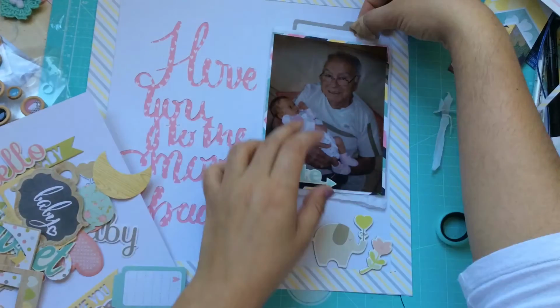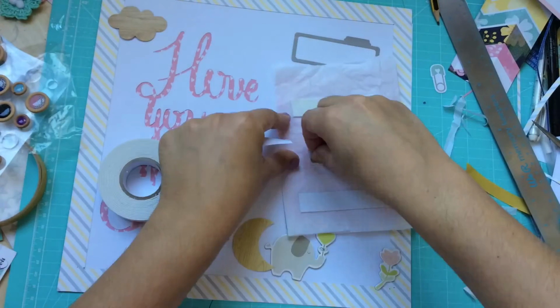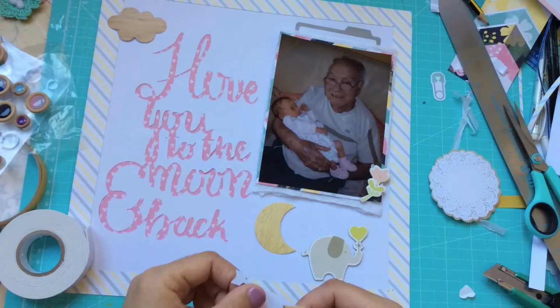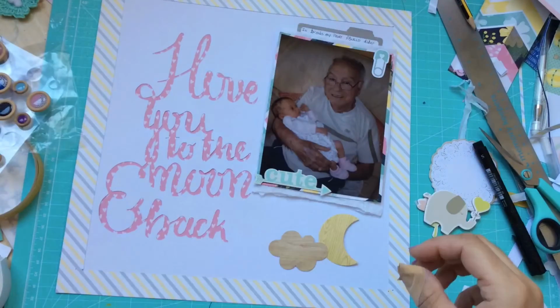I do remember that when I bought quite a few of these cut files, they had very long titles, and I had in mind to use them in layouts, making the title the focus of a layout, which is what I did here, and I've done in a few other layouts previously with other titles.